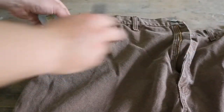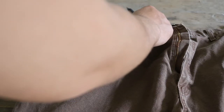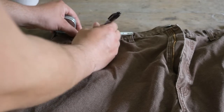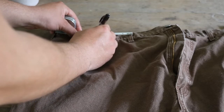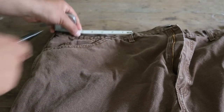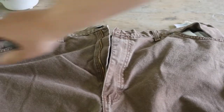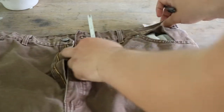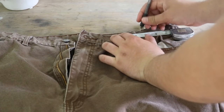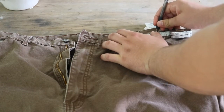The first step is we have to measure. From here, let's do about four inches, two inches apart where the suspenders will meet. We'll do the same to the other side — four inches in total from where the first loop is, so they're two inches apart from each other, because there are two loops that will go on here.